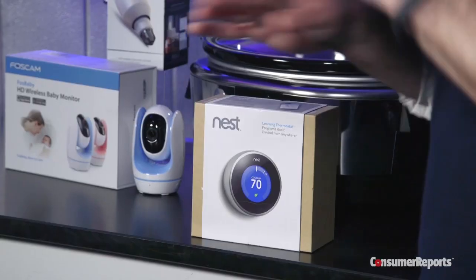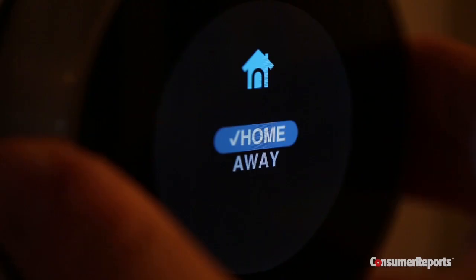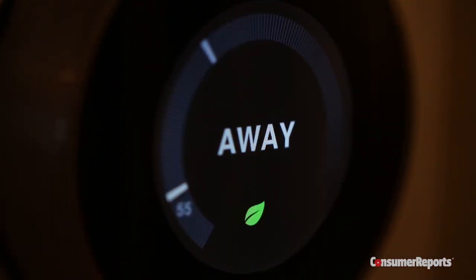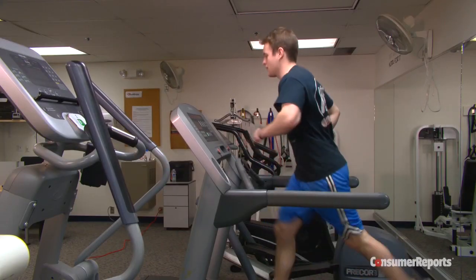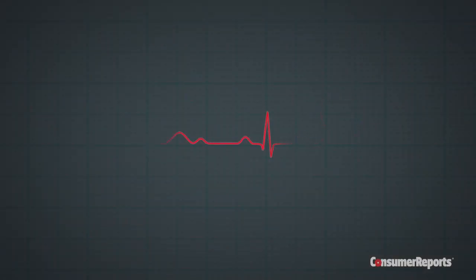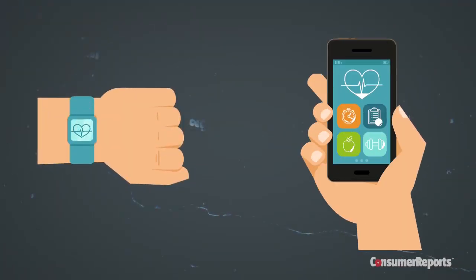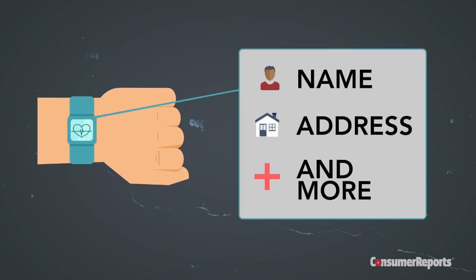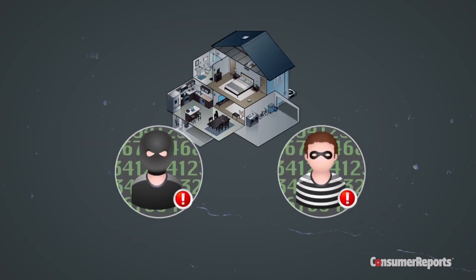In order to take full advantage of all of their features, some devices need to track your daily habits and movements. Two examples: this thermostat from Nest and this Jawbone activity tracker. For the thermostat, that includes when you're in the house and when you leave. For this activity tracker, it could mean how well you sleep or how much you move during the day. Others can track how quickly your heart is beating and where you're physically located using GPS. Data sent from a tracker to a smartphone app is often unencrypted with the user's name, address, and more. One worrisome scenario: a burglar or stalker armed with that data figures out when you leave the house each day for a run or bike ride.